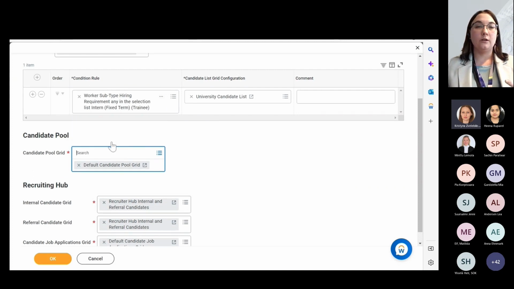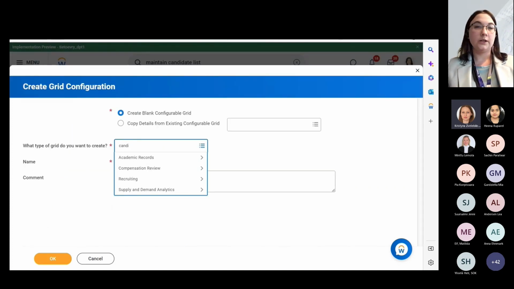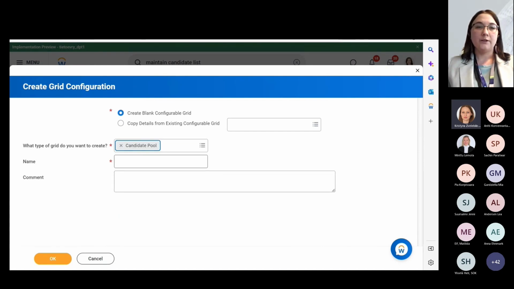We could of course also edit the default candidate pool grid, but we will here create a new grid configuration. Just remember to choose the candidate pool as the grid you want to create. We will give it a name and we could add comments if we wanted to.